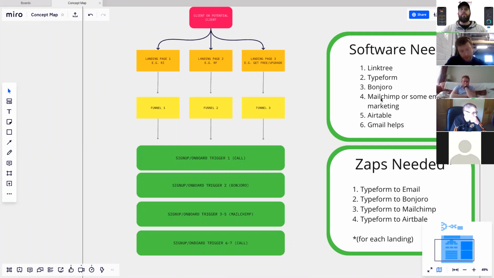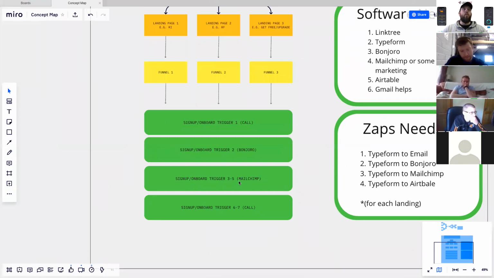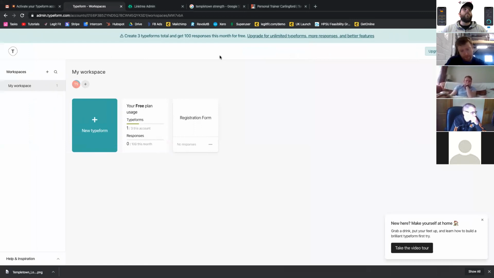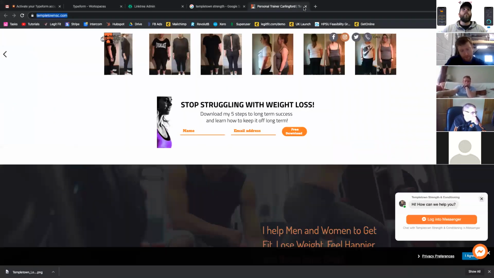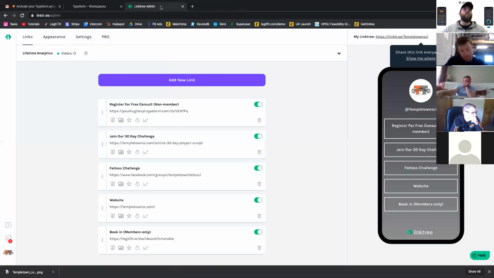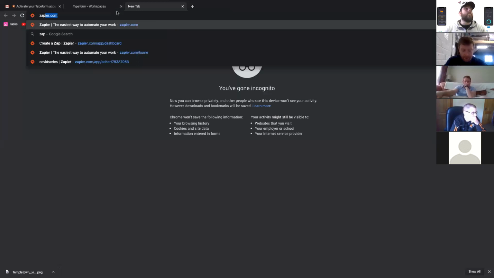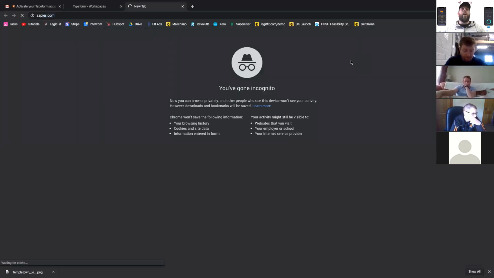Okay, so now it's about the automation, I believe. So we want to trigger all these different things. So if we go over to close this down, I think we're pretty much done with this as well. We're done with the registration form. So the next thing we're going to go on to is Zapier, and we're going to set up the automation.